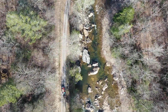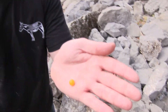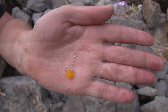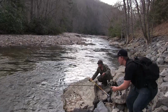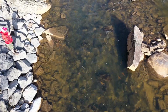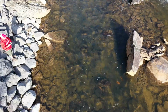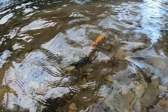Now what else paid off was the baits that we used today. We used yellow jacket salmon eggs. Nobody doesn't know those in West Virginia. It's no secret. It's one of the most popular baits. We crushed them on that as well, which we normally do. Now you can see some drone footage here as well. You can see goldens in the water from above. This film was actually done a week or so, somewhere between 1 to 2 weeks after the end of Gold Rush. There were still some goldens around. We had a great time catching and releasing them.